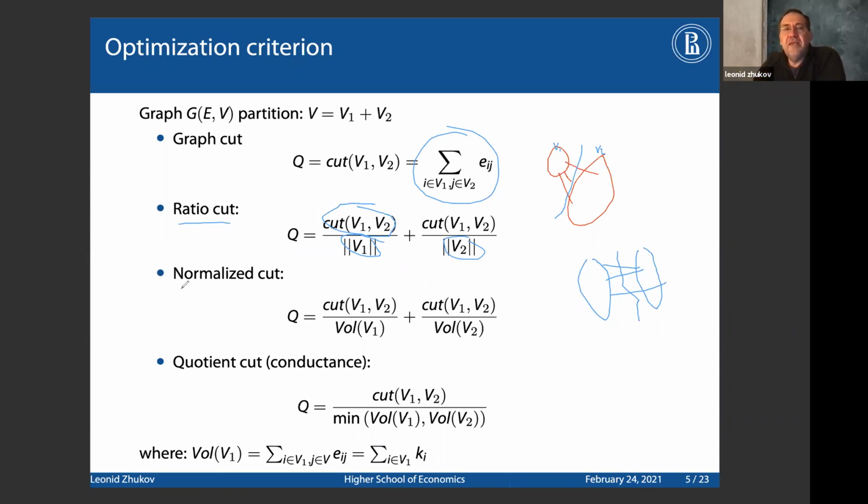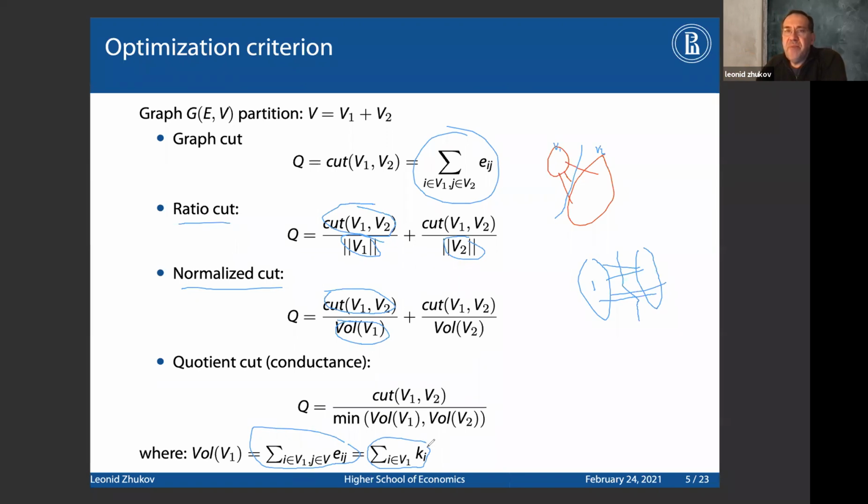Here's another idea, called normalized cut. Normalized cut is the following. It is the ratio of, again, the number of edges divided by what's called volume. Now, the volume of the partition is the sum of all edges that start in that partition. So the edge can have both sides in the partition, so it can be an edge that sits within the partition, or an edge that starts in the partition and ends in another partition. That's the volume. And that volume is equal, if you think about it for a second, to the sum of the node degrees within the partition.